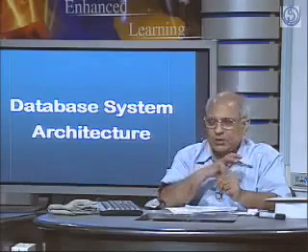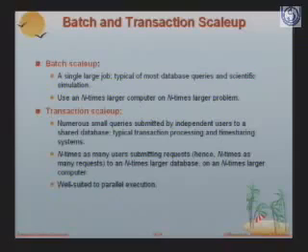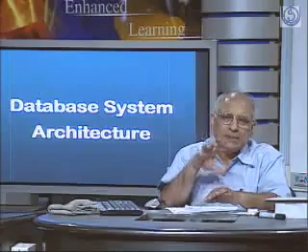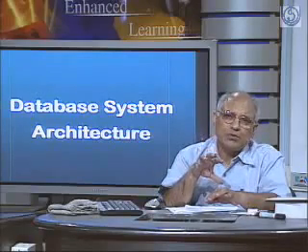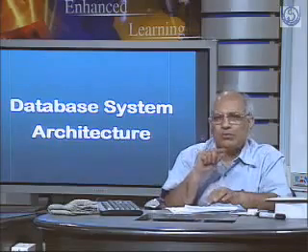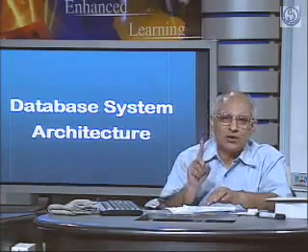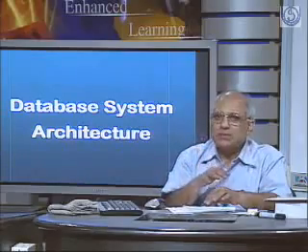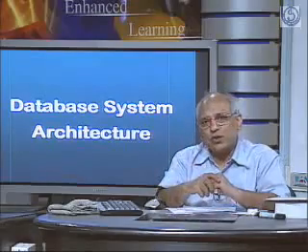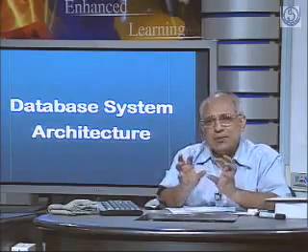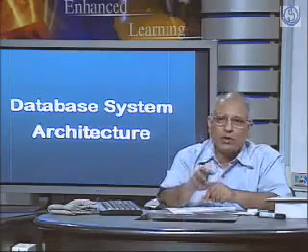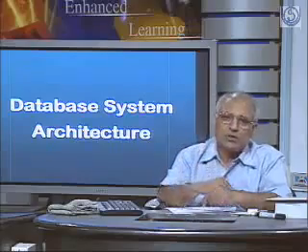Some of the earlier database systems also had some of these features, but in different forms. If they had multiple CPUs, the database was not competent enough to engage all the CPUs to run a single query, but they were able to run different queries, so that way also the throughput increased. But here we are talking about something different: multiple CPUs might be working on a single query itself. That way we are trying to scale up and speed up.